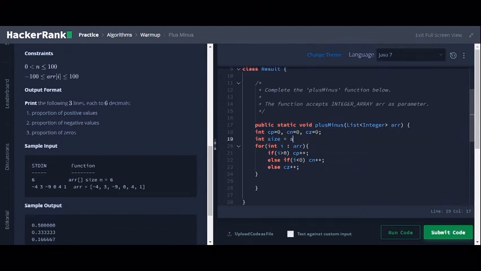Here arr dot size. And next we will be printing each of these values in a new line. So System dot out dot println.